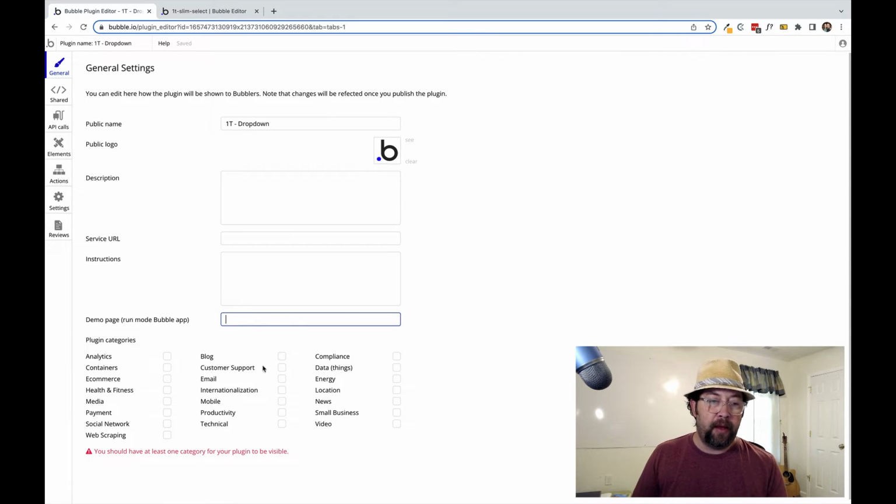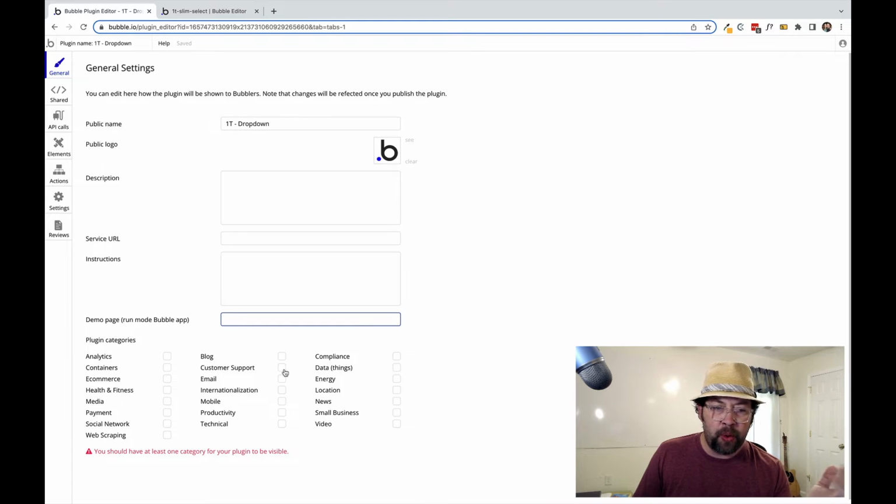So, and then plugin categories. None of these categories ever really fit what I'm building. I'm just gonna be honest, like this is an element, it's a front end, it's design, but there's no UI category here. So I'm probably just going to select, let's see, I mean blog, email.